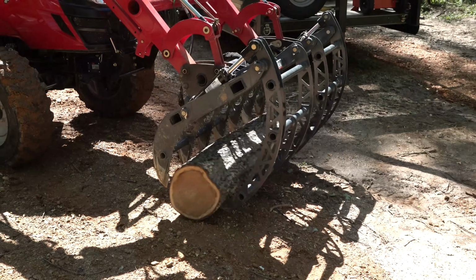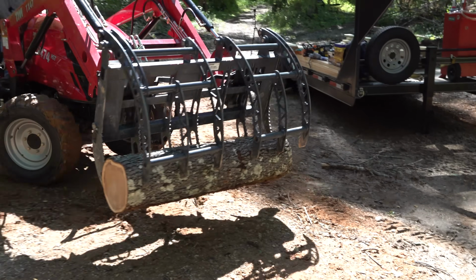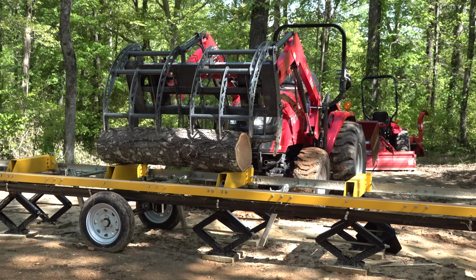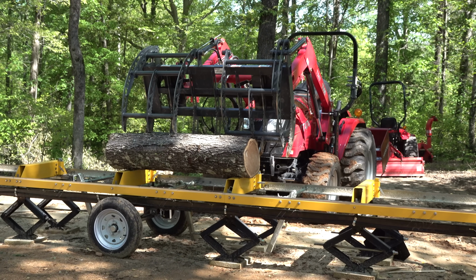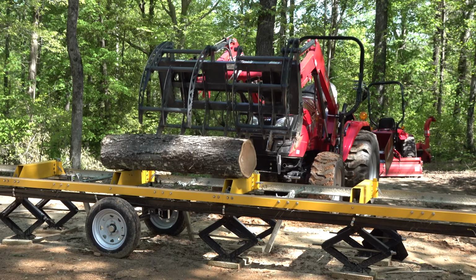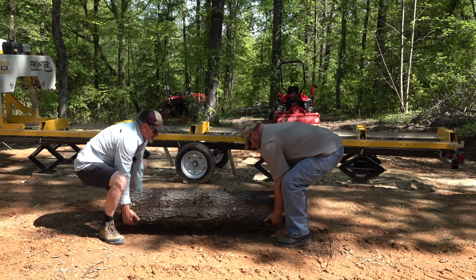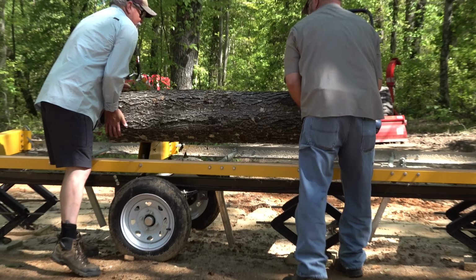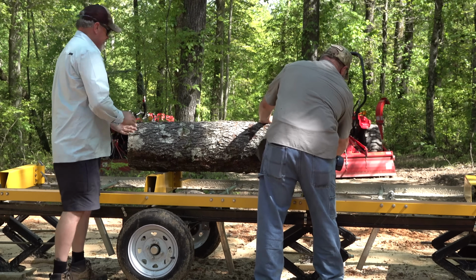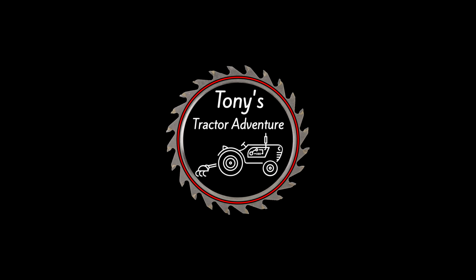This black cherry log will be our starting point. I got off to a rocky start, but hey, we get it done. Yeah, makes sense. Need replacement. Watch fingers. There we go. My dad always said, if you're going to be dumb, you got to be tough.